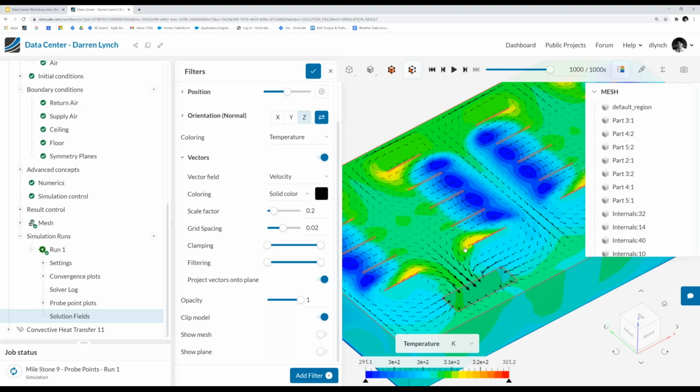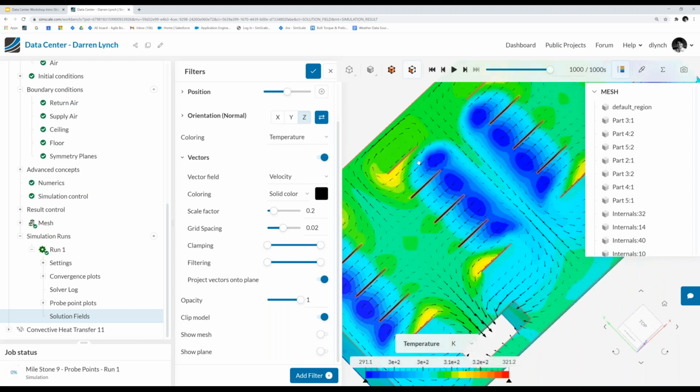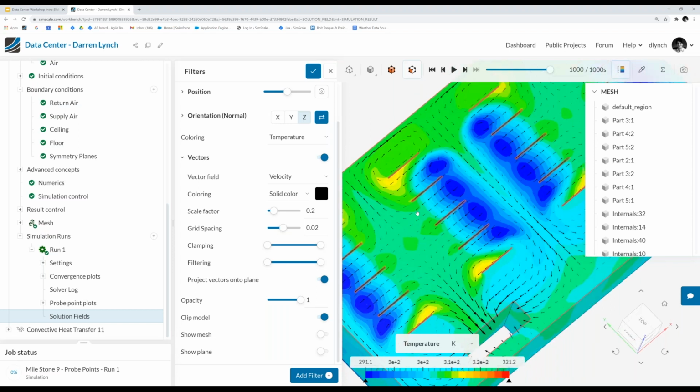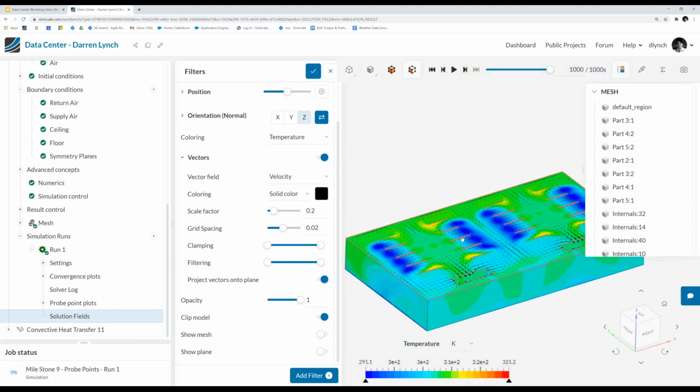We can really understand how flow is moving. For example, in this little area here, we've got flow moving through the server and then re-entering the cold aisle, which is completely not desired. It's also representative in the results field, because we've got this hot section. In general, it's much hotter than it is on the Center 2 server racks. We can use results like this to improve our design, our layout, and what kind of setup we've got. For example, we could have doors on the aisles. We could also have complete enclosures over those aisles.